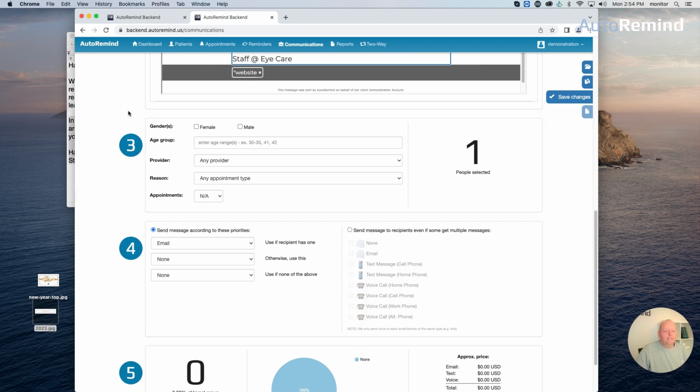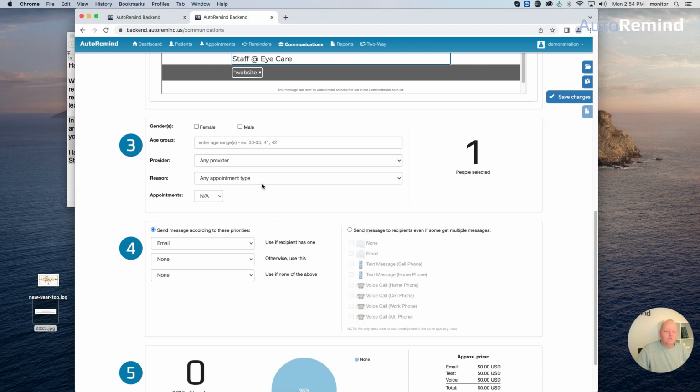Now, I just want to highlight here in point number 3, this is a place where we can help you target your message. In this database, it only has 1 patient, so it's pretty simple, but you probably have thousands of them. And many times, as you probably also know from yourself, it doesn't necessarily help to get a lot of messages from a specific company. You may want to just target it a little bit. Do you know what I'm saying?